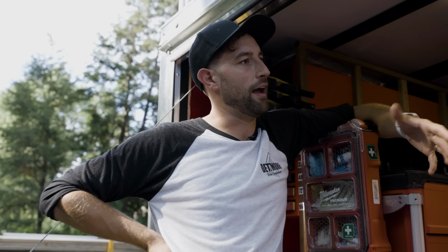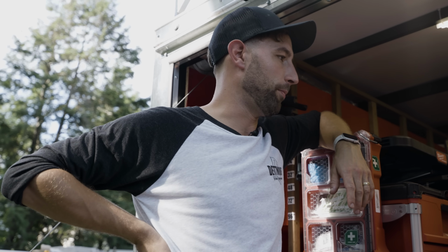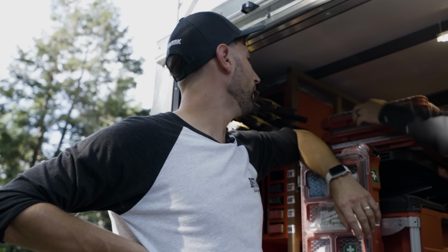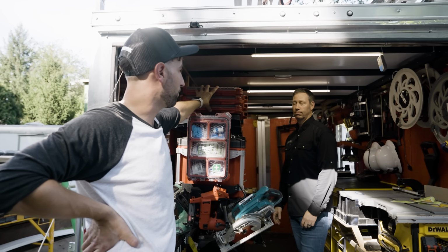We have a cabinet which houses most of the inventory items. So it's pretty simple to just restock out of that. You can set them on the table, and we sort of affectionately think of this as our daily carry. So you're going to be a more profitable, effective carpenter if you have these within close proximity.